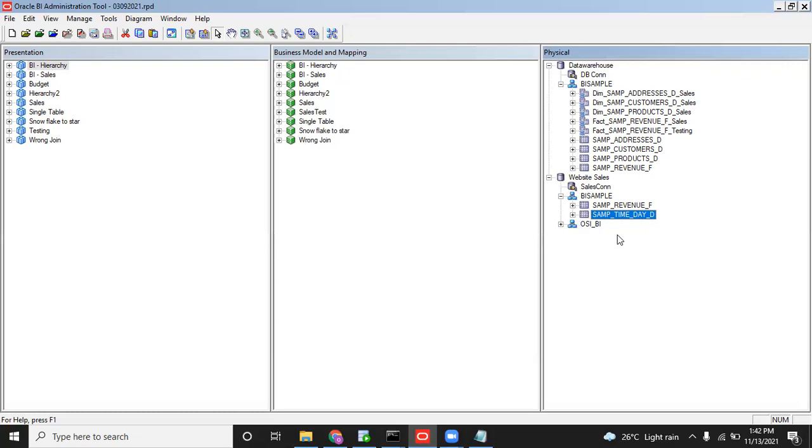Now, if you don't filter for language, what happens? The single sale of 5,000, if there are 5 languages, will show 25,000, which is a wrong value. A Cartesian join will happen. So a language filter should be passed. Basically in our OBIEE reports, we always show US language, unless it is Middle East countries, where they want to see the data in Arabic language. Am I correct or not? Most of the cases it is US language.